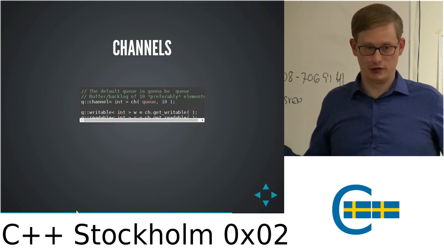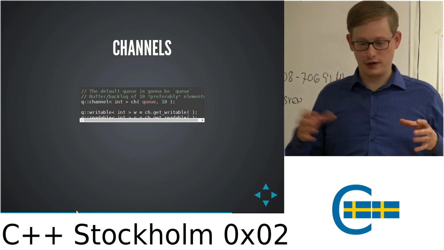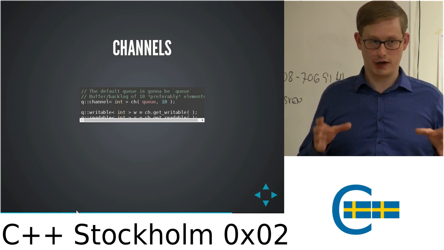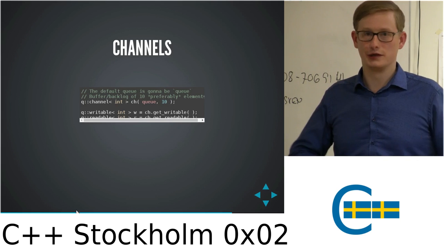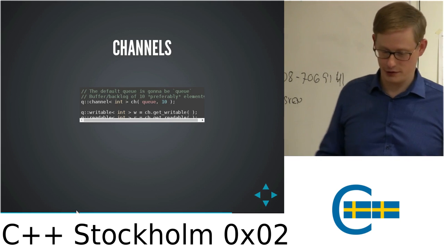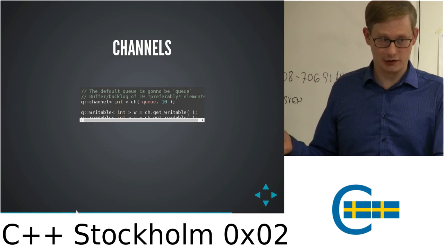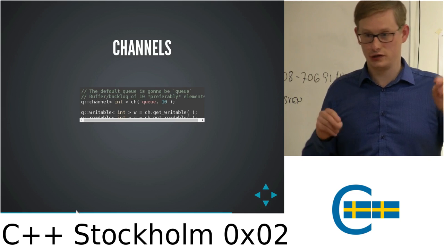You can fill it as much as you like and blow up the memory. Fine. But when you fill things up to the size of 10 in this case, then you can choose to respect back pressure and not push more things until you are told to push more. I will not show you how that works. It's a little bit tricky. The channel is quite useless in itself. You need to get some readable and some writable objects.